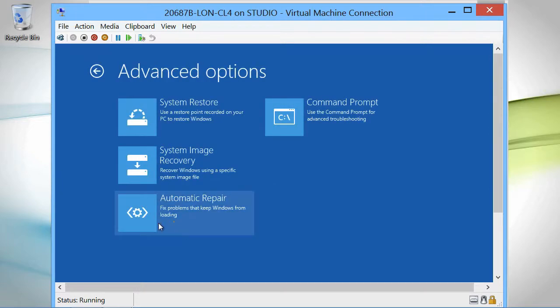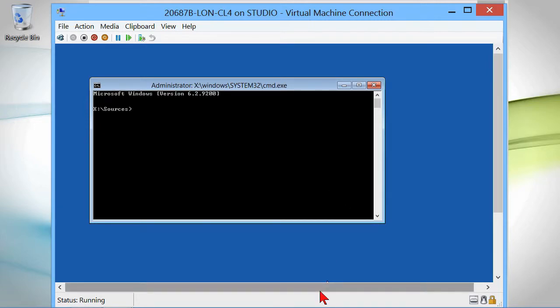Advanced options. Automatic repair will try to perform some standard repairs for you. And then you have the command prompt. The command prompt is useful, though you have to know what to do with it. For instance, you can use tools like bcdedit. bcdedit /enum would enumerate the operating systems listed in the boot configuration database. In this case, just for simplicity, I chose a machine that didn't have an operating system on it.